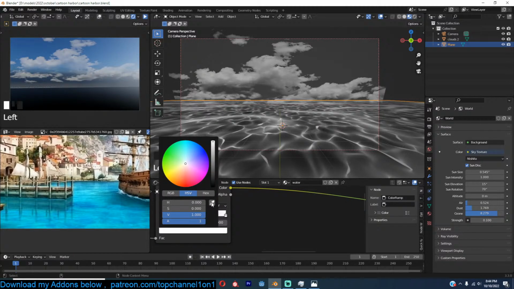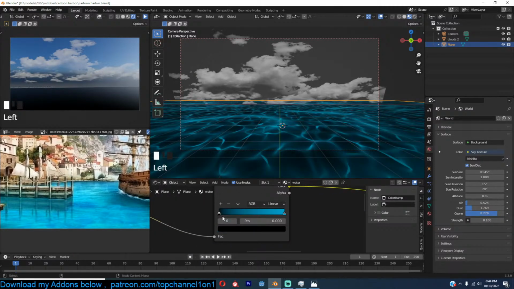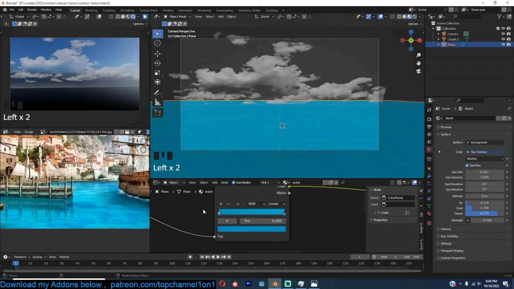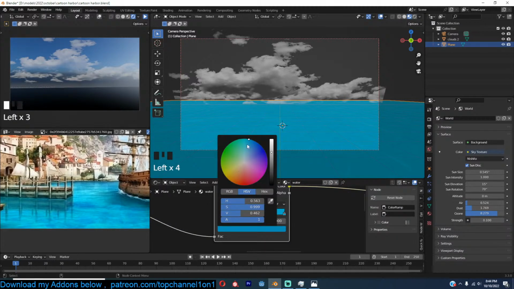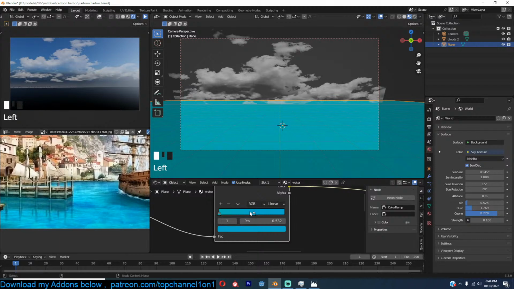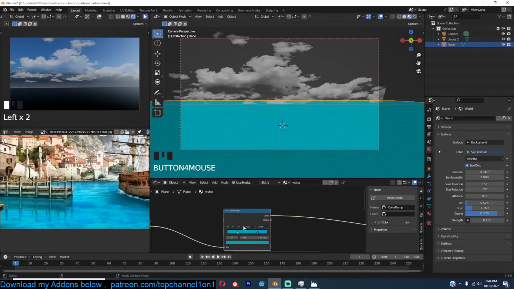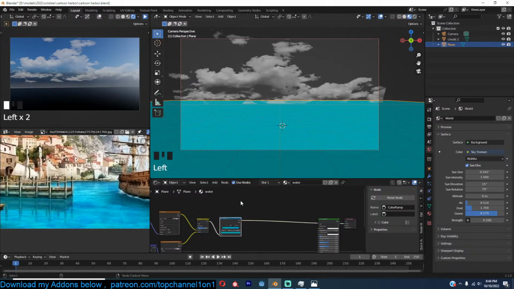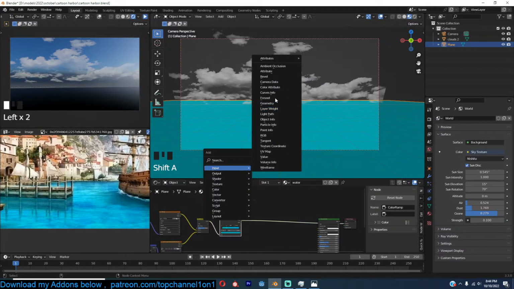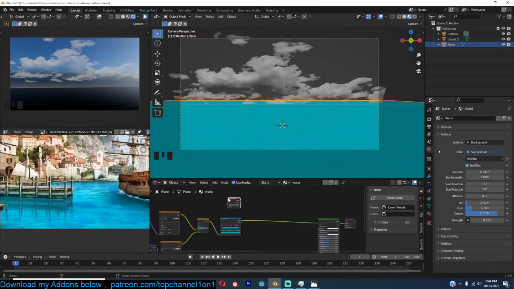I think we can sample the water directly. Can even use layer weights.